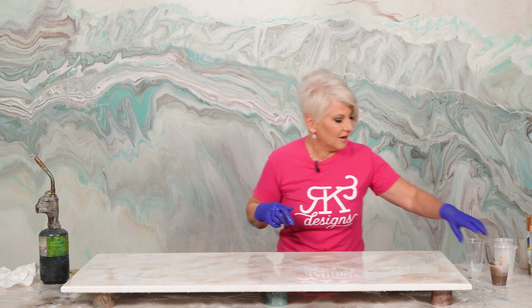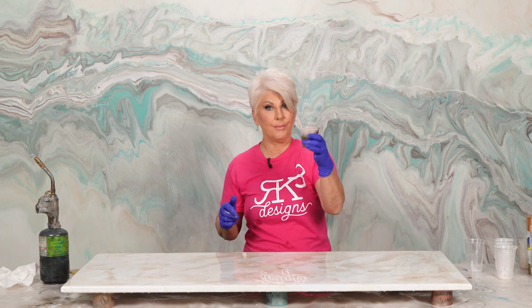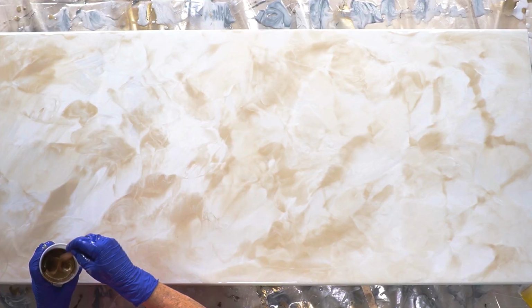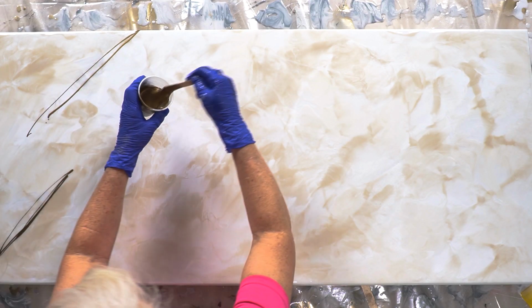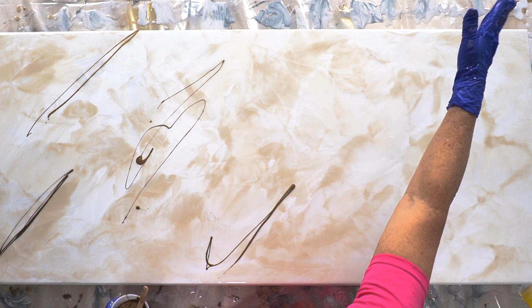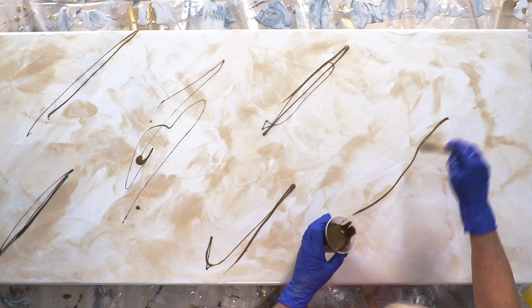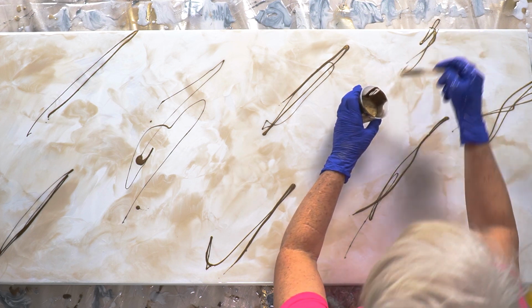How about that? All right, now I'm gonna come in with my pale gold and we're gonna start adding some interest. Alrighty, so first of all, let's kind of start laying it down. And I'm not gonna do full striations across, meaning I'm not gonna go in one big line. I'm just kind of putting them random down. Now they are in a striated pattern as far as which direction they're going, but it's not across the whole board, all right?